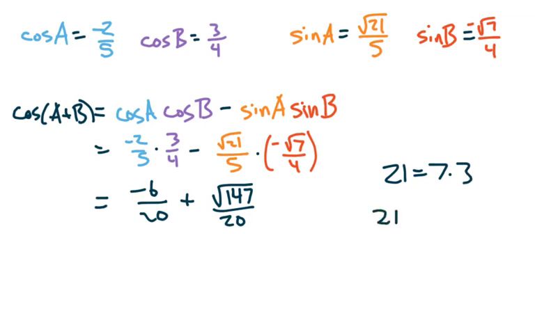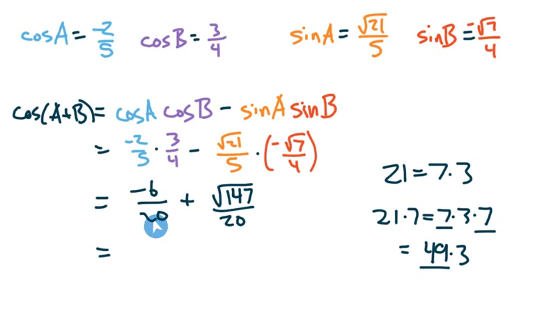So when I multiply 21 times 7, I'm really multiplying 7 times 3 times 7. That's the same thing, right? Except that you notice that there are 2 7s this way. So when I multiply 21 times 7, this is the same as multiplying 49 by 3, and this is a perfect square factor. Noticing that stuff ahead of time can make it easier to explain how we're going to simplify this.